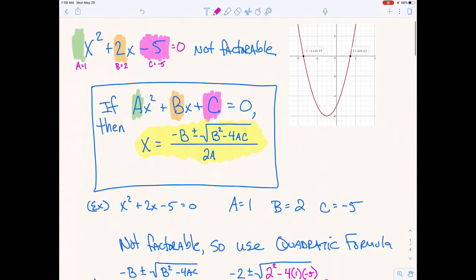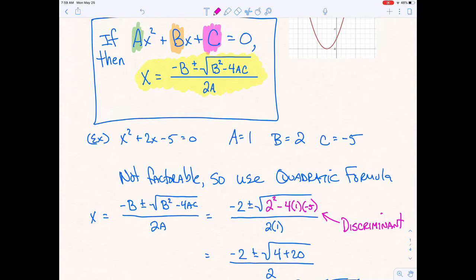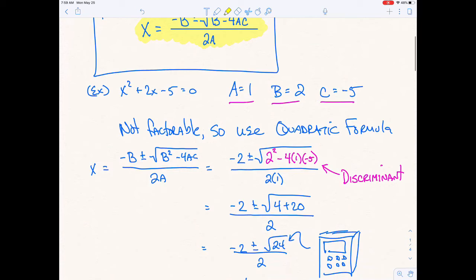Okay, now here's how this works. I have the sample written down below where my a is 1, b is 2, and c is negative 5, and watch what I'm going to do. I'm going to take my a, which is 1, and I'm going to put it here and here. So a goes 1 and next to the 4. And now I'm going to choose my b. My b is 2, so it goes right behind the negative sign. So here it goes. And it should be squared. And there's the 2. And the c value only shows up one time. The c value is negative 5. The c value comes right after the a value, so there's my negative 5.